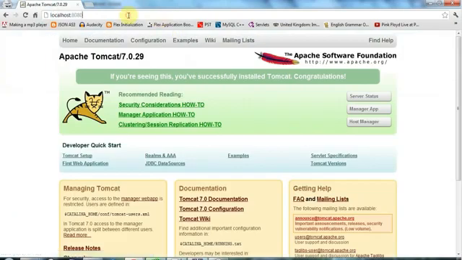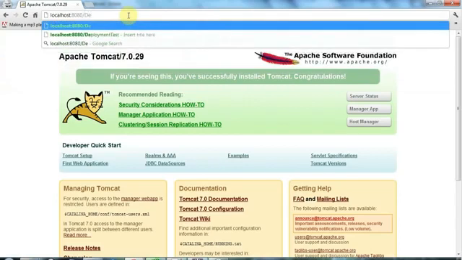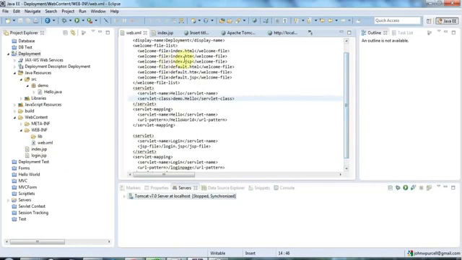And now, as long as Tomcat's working, you should be able to go to / and your context root, which by default is the name of your project, possibly with underscores if you gave your project a name with spaces in it. I'm going to go to deployment, and if I hit return now, so now I'm seeing the home file that I added to this project in the last tutorial, because we saw in the last tutorial that in web.xml there's a list of possible welcome files, and if you create a file with that name in your web content, like index.jsp here, that's what you'll see when you go to your context root.